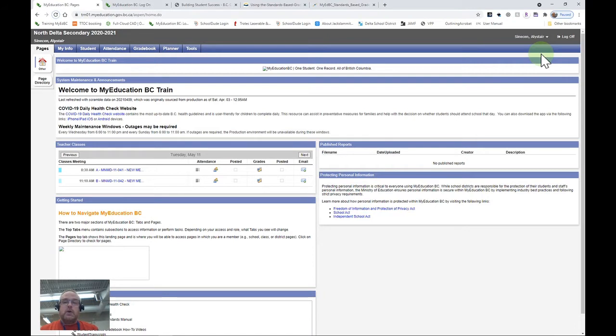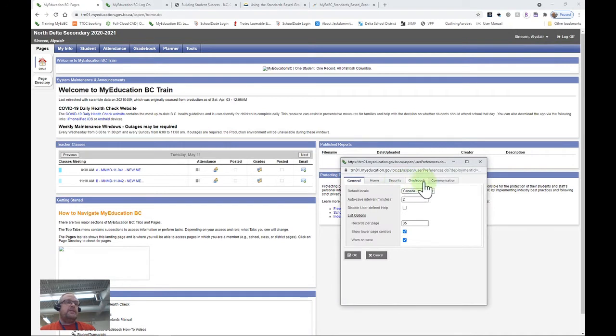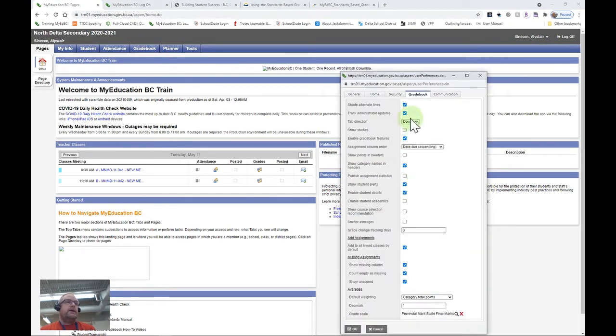Okay, so once that's done, we're going to take a look one more time at our preferences. And because we're switching to our competency-based gradebook, we're just going to go to this gradebook preferences tab over here, and we're going to change the grade scale that we're using.